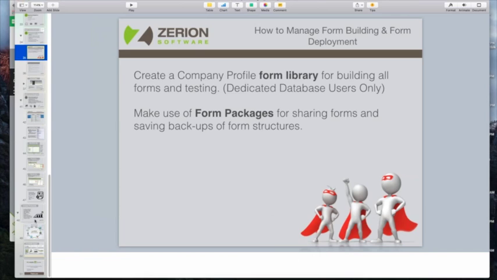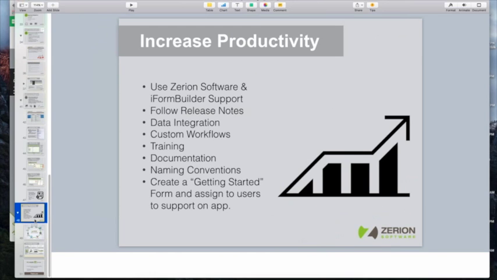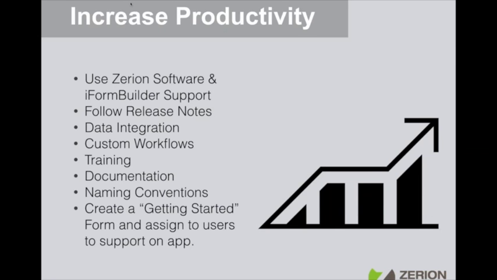So the next piece here is we want to make sure that we're able to assist you with increasing this productivity. Some of the ways that we suggest doing that is to use the Zerion software and iFormBuilder support, to make sure that you follow our release notes within our Zerion software Customer Success Center, to increase productivity with data integrations and the post URL and the custom workflows with the API.